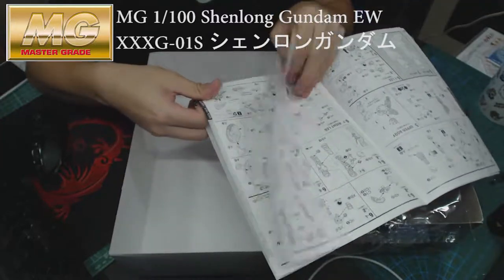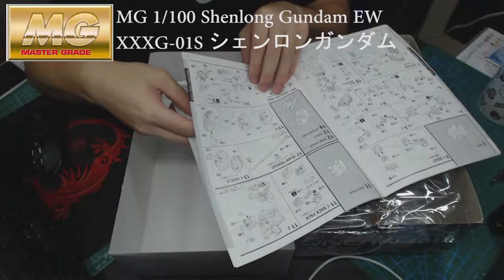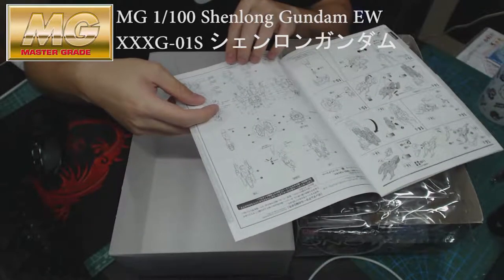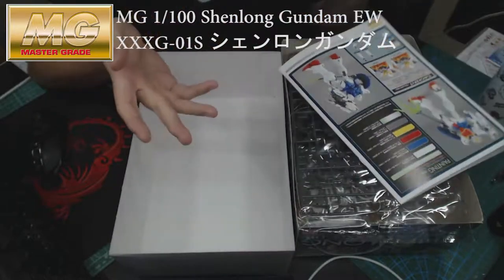So that's that. Legs, waist, shield, yep, not much. So there's that.